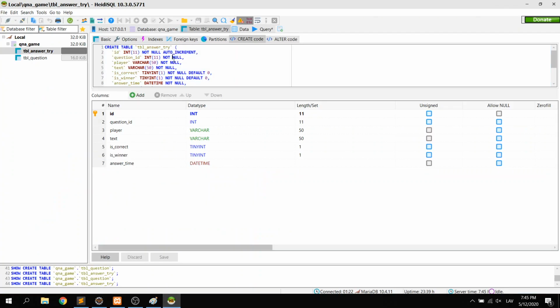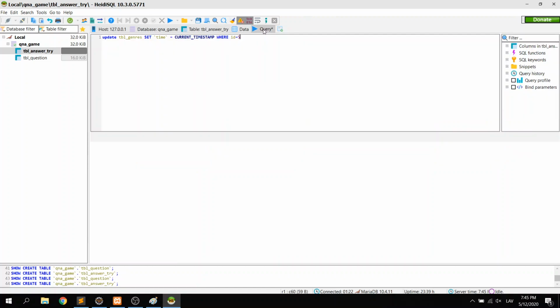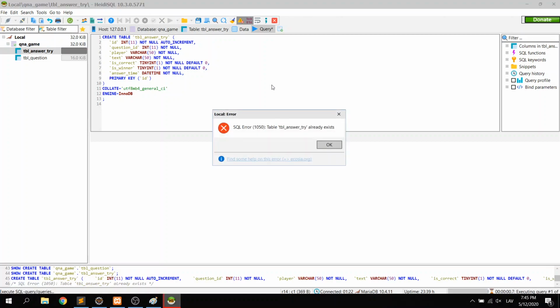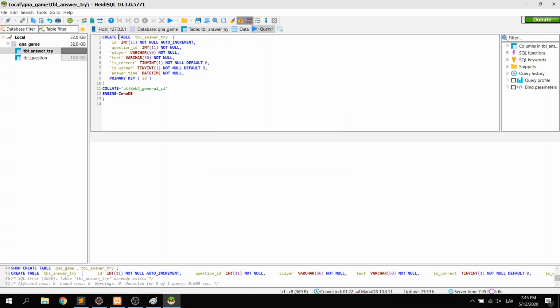Again, if we would run this code when we already have these tables created, we would have a problem saying the table already exists. So we would need another keyword saying create table if not exists.